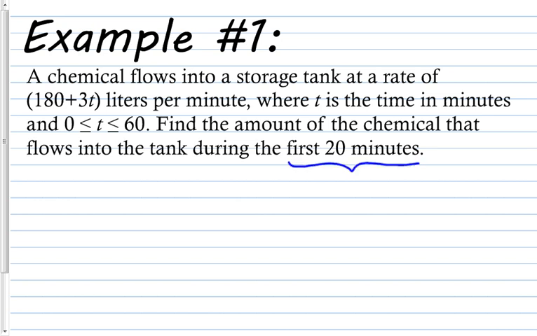So you've got to break these down. First 20 minutes means from 0 minutes to 20 minutes. This here is the rate. In this class, when you think of rate, you better automatically think derivative. So I have the derivative. Basically, I want to figure out how many liters flowed out of this tank.